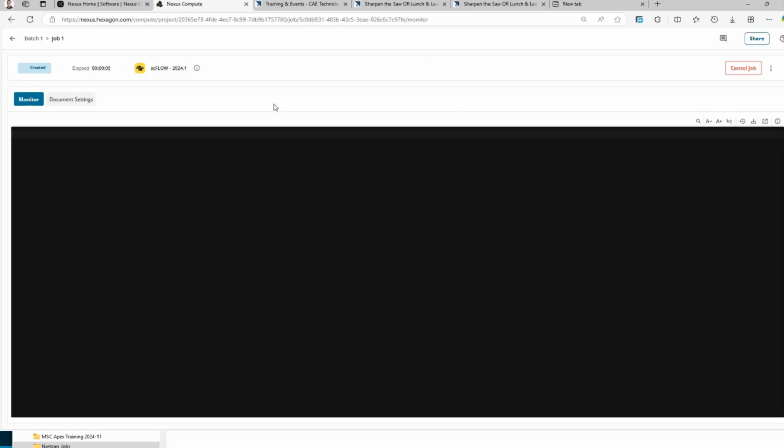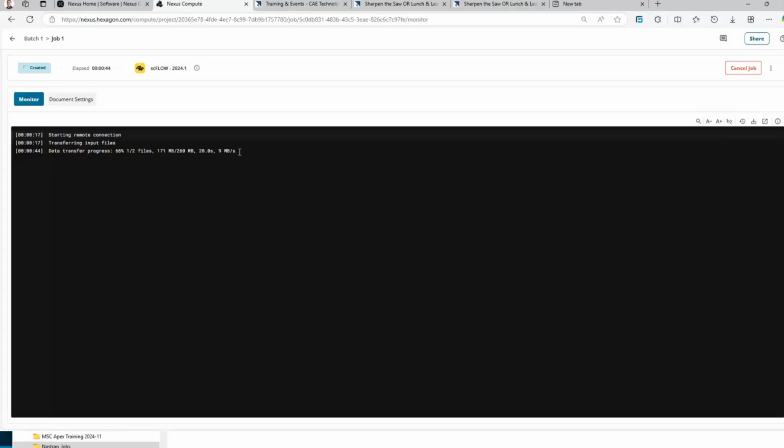And now there are 3 things that will happen while you're having your coffee. The first thing is that these files that you've uploaded to the server must now be loaded to the actual computing solver. So this is the stage where it shows transferring of input files, and it shows you the speed at which the transfer is happening. This is merely done on your behalf. It's essentially copying it from this starting Nexus platform over to the compute cluster. And this may or may not take a lot of time.